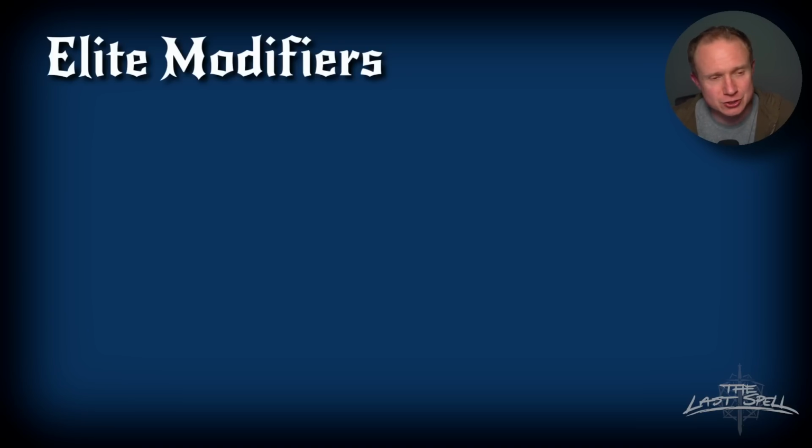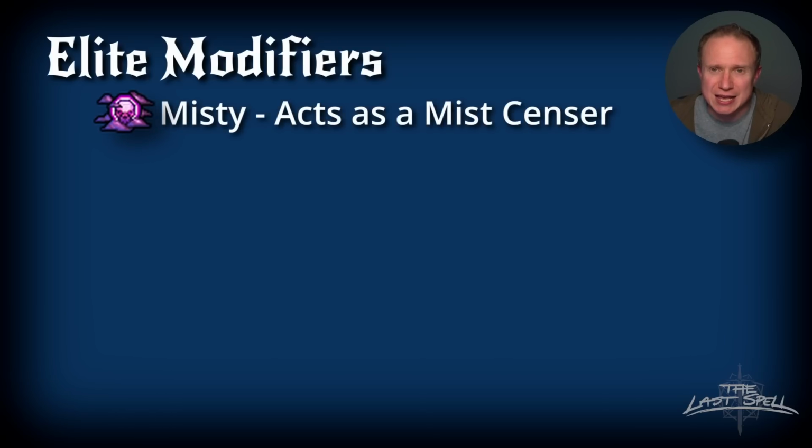But as I understand it, the elite modifiers are, and please let me know if I'm forgetting any, because this is one that there's no information on the wiki about, so I'm kind of going based off of memory. But there is Misty, which is essentially they act like a mist sensor. I don't know if in the beginner's guides we've talked about mist sensors, but basically there will be a cloud of mist around them that prevents you from targeting enemies next to them unless you run up and get in their face.